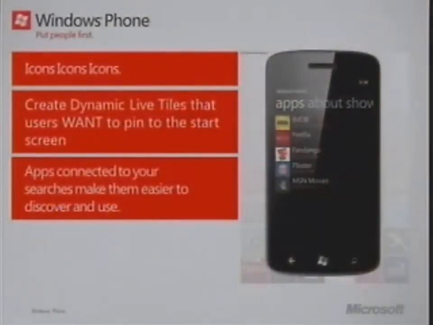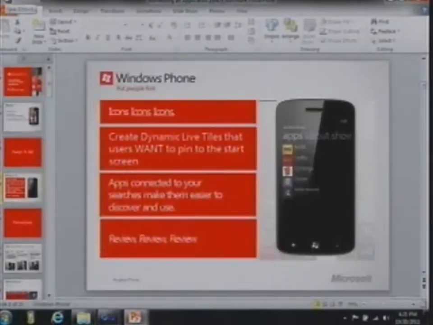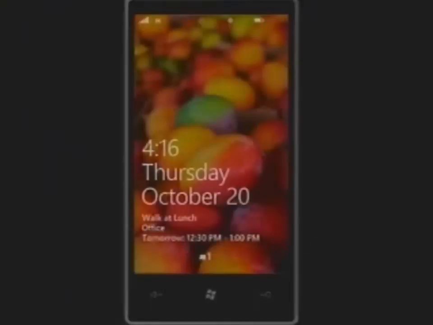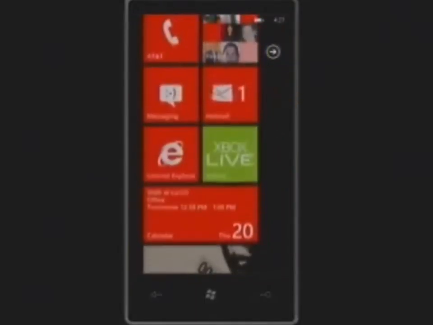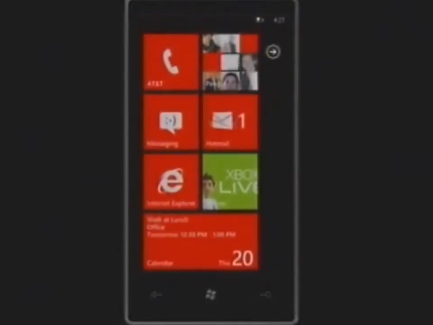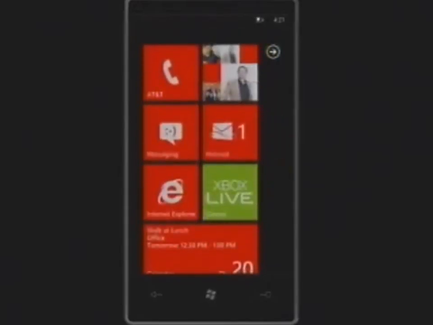App Connect. Now, he showed this screen. I don't think it got through completely to everyone. I think it sometimes takes a while. So I'm going to show you exactly what I mean on a real phone. I would love to show you. There's so much stuff I can show you on the phone. I'm just going to show you App Connect.